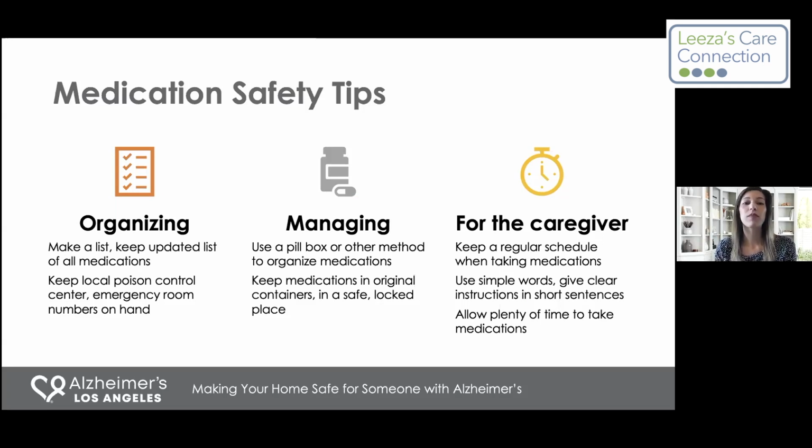So imagine it's an emergency and you need to evacuate your house, right? Whether it's for a fire, or I know on the other side, like for hurricanes or tornadoes. So having all the pills in their original containers and locked, and maybe in a bag, so it's all in one place. So okay, we've got to leave the house. We're just going to grab this bag that's filled with all their medication. So it's just one quick grab and in the bag.